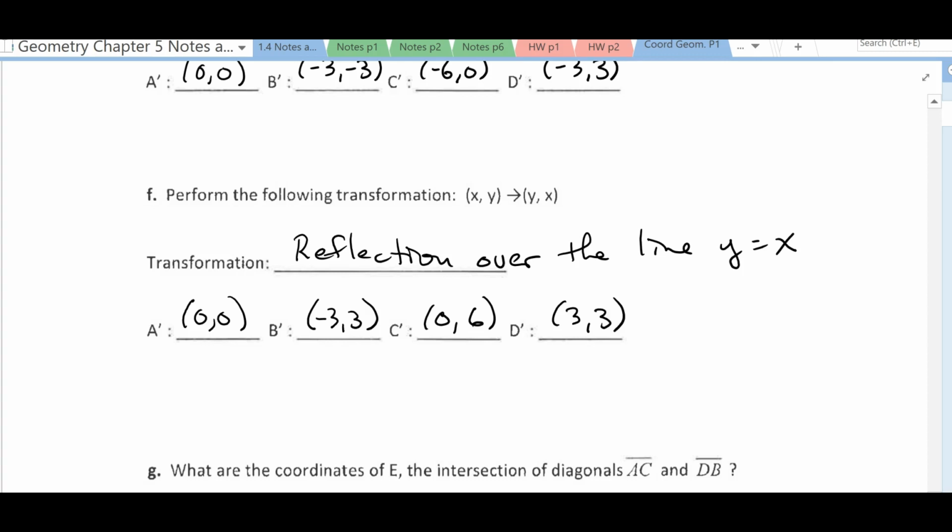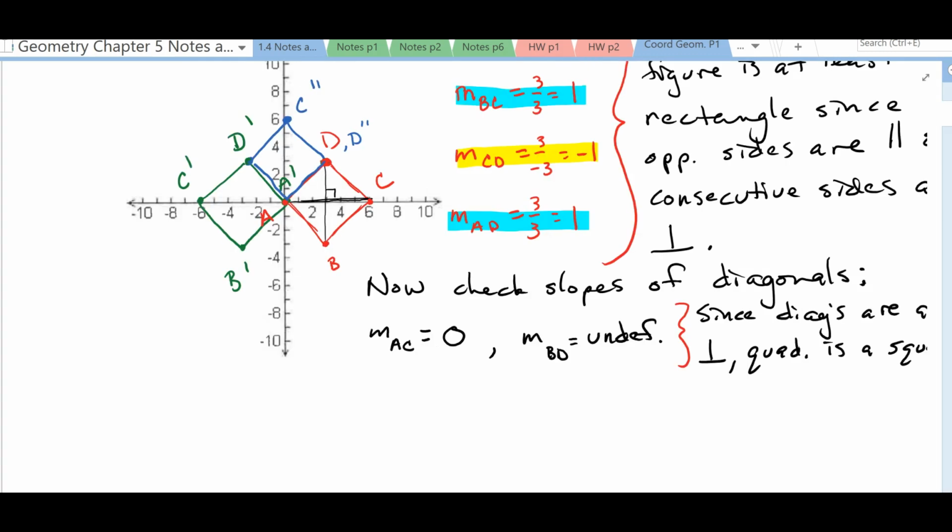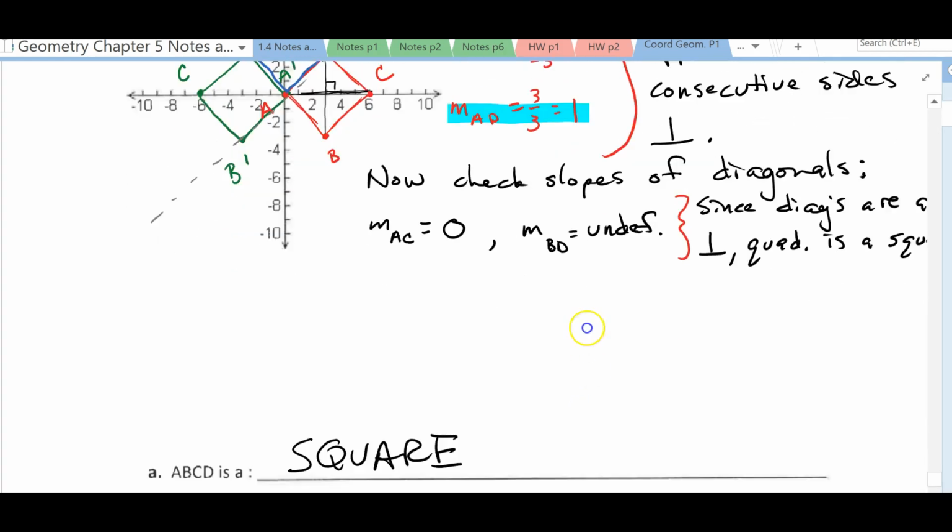Alright, so again, go ahead and pause the video and graph these and see what it looks like. If you have a different color, maybe you want to use that, and then when you come back you can compare. So pause now. Alright, so you can see my figure reflected over y equals x is the blue one, and here's my line that's y equals x. It goes right down that 45 degree, and the red square has just been flipped over that and ends right there. So again, for some reason, if you didn't get that, go back and see if you can find what you did wrong. Or get some extra help.